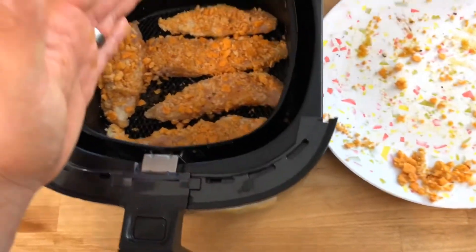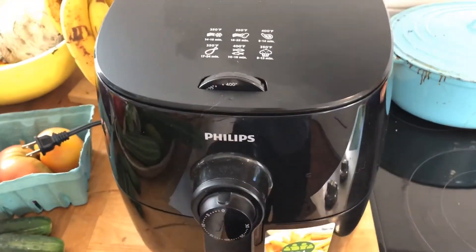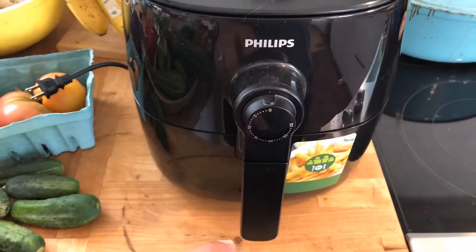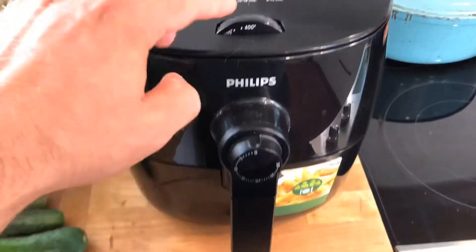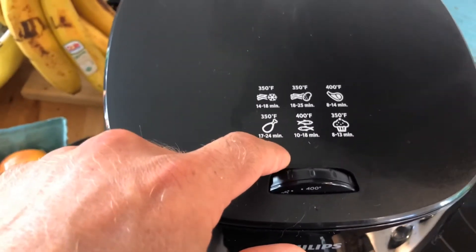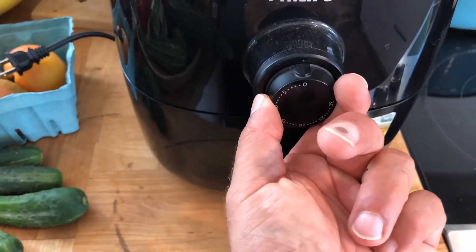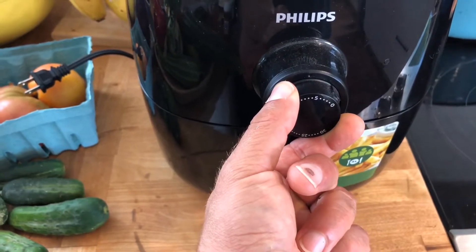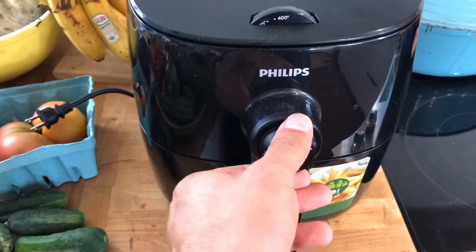Now we're going to drizzle them with olive oil on the backside and cook them up. Here's the air fryer. With the air fryer, basically if you turn any of these knobs it'll just always do the same thing — put a bunch of hot air spinning around the food. So we're going to go 400, because it says on the top: middle-aged guy chicken tendies, 400. And then we're going to go eight minutes — everybody says flip them at eight. But you have to plug it in. You definitely need to plug it in. If you don't plug it in, you won't have any heat.